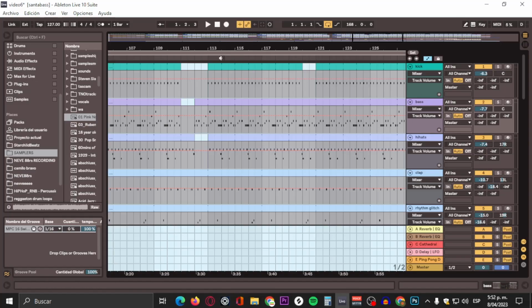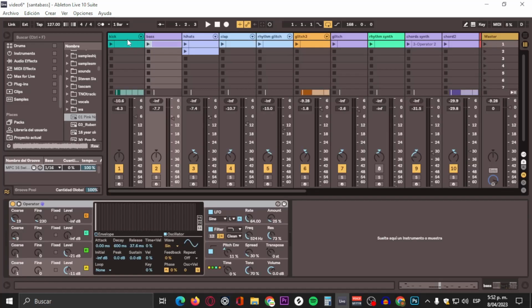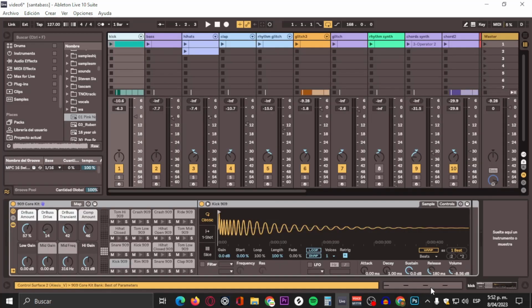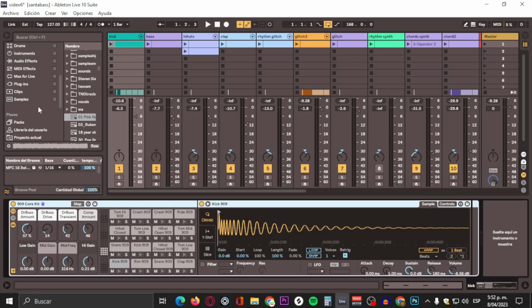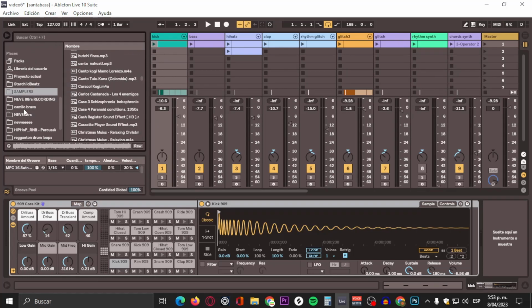What we're going to do now is decide which ones of them are in mono and which ones are in stereo. And yeah, so my kick, I will put this now, but maybe the chain will make it mono later, whatever. But for this sake, I will put it now.